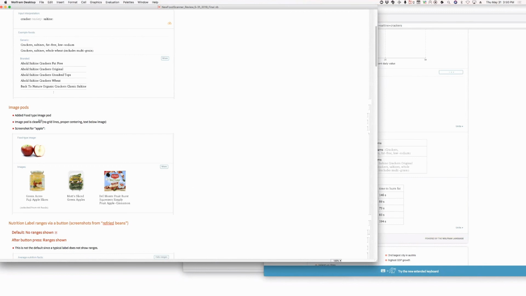Okay, so I'm not happy with this, but I don't know what to do with it exactly. I think it's confusing when you ask for applesauce and you get a picture of an apple. That's kind of stupid because we all know what an apple looks like. What would be an example where this is really useful? Unusual tropical fruits. A lot of people don't know what a durian looks like.